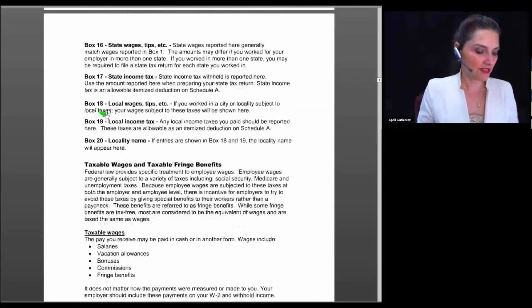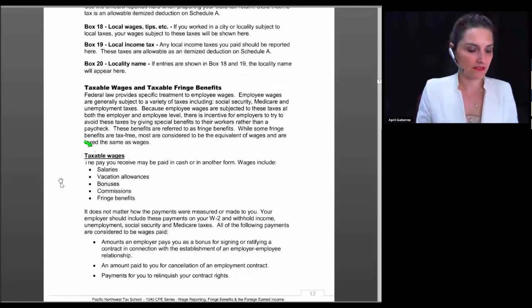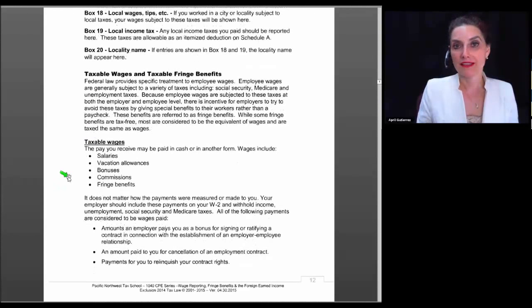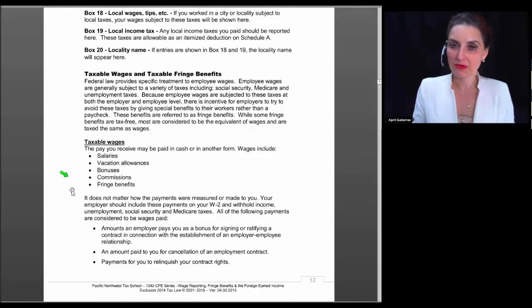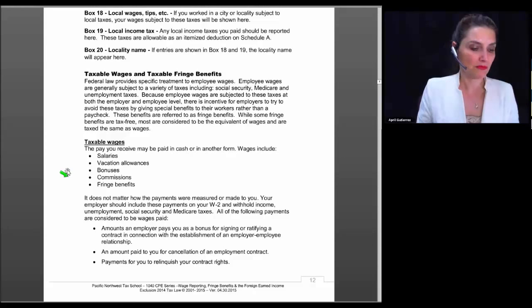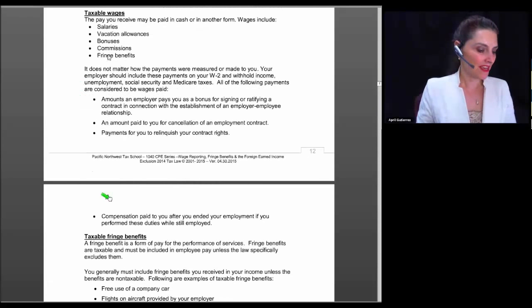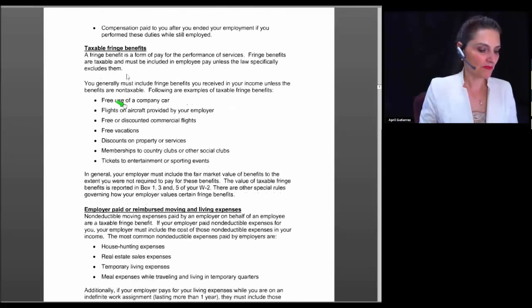I also did tax returns for an actual airline pilot this year, and he too had these code L amounts for his layovers. I haven't noticed employers using that code in the past, so perhaps there's been a crackdown by the IRS on it, and more people are starting to use it now. But let's go back to these taxable fringe benefits.